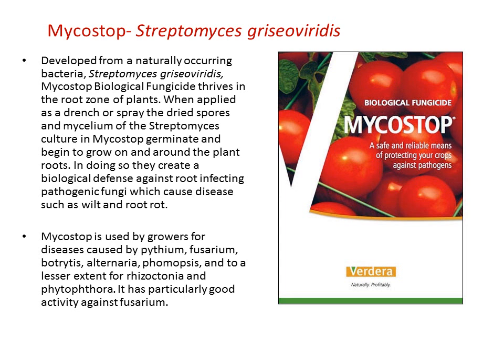So what happens, the Streptomyces species start growing, producing mycelium, and they start growing around the root system of the plant, and it acts like a biological defense against many pathogens, for example Pythium species, Fusarium species, Botrytis species, Alternaria, Phomopsis species, etc. So Mycostop is an important biological control which consists of Streptomyces chrysoviridis species, which is very active against Fusarium species. One is Trichoderma, the other one is Streptomyces chrysoviridis. These two biopesticides can be used to control this.